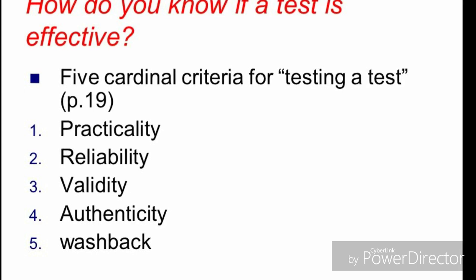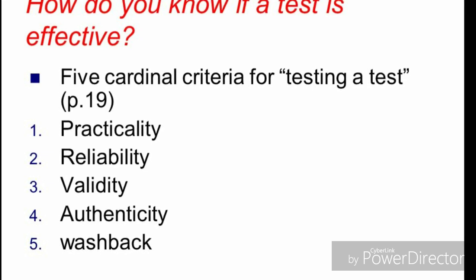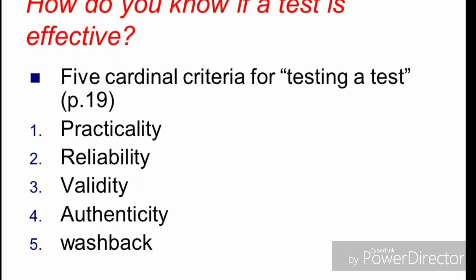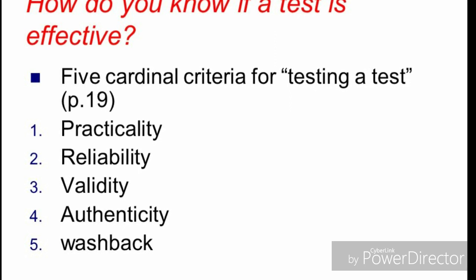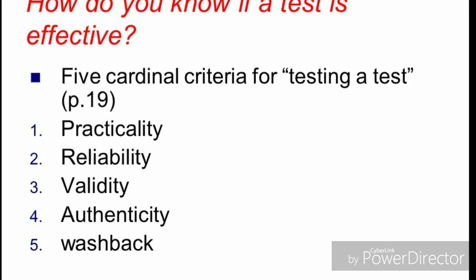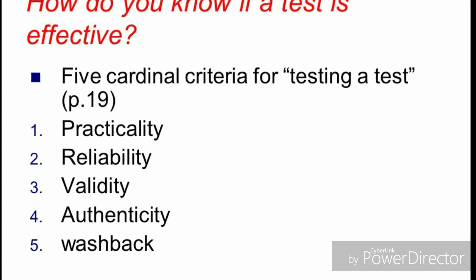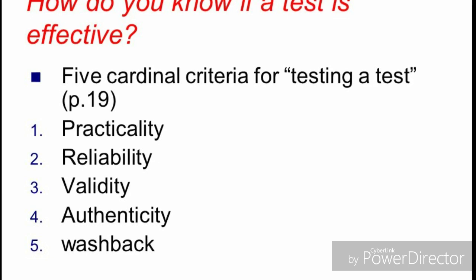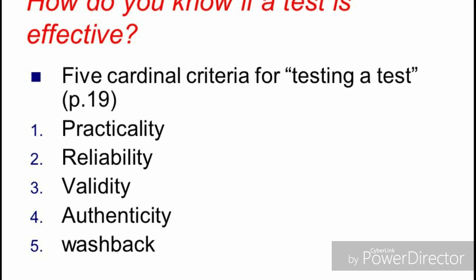And then we're moving to validity. What do we mean by validity? A valid test is a test that is measuring what it's supposed to measure. For example, if I'm teaching prepositions and articles, I should test my students on articles and prepositions. If I'm teaching articles and prepositions, and then I test my students on something different, then the test is not valid. This is called validity, or content validity.